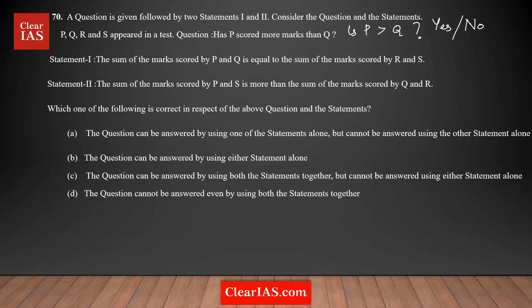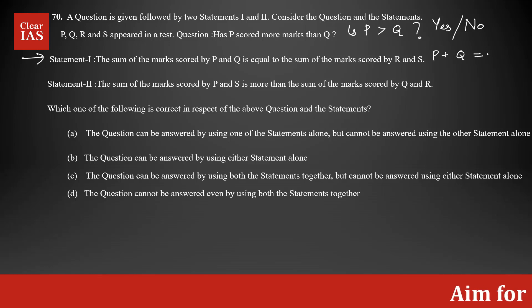We have done that in the sessions. I am going to start with statement 1. Statement 1 says that the sum of the marks scored by P and Q is equal to the sum of the marks scored by R and S. So what we have is P plus Q equals R plus S. We have a simple equation with four variables. Do you think it is possible to compare P and Q here? No, it is not possible. It is not possible to compare P because we have just one single equation. I am going to pick some numbers here so that it is easy for you to understand.